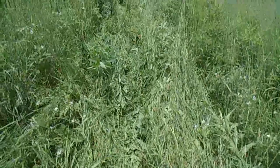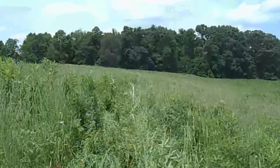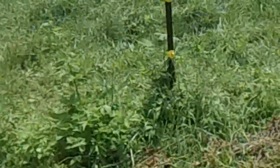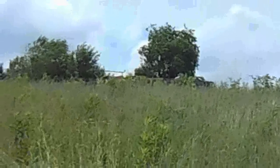Okay, we can see I've got my poly stakes running across the field there. Now we're going to go back and tie on the poly string, and then we'll move the cattle into this paddock. And you'll see that you spend this much time moving cattle, it's very simple to get the cattle to follow you. They're up there waiting on the hill for me now. So it only takes a few minutes to get them moved.